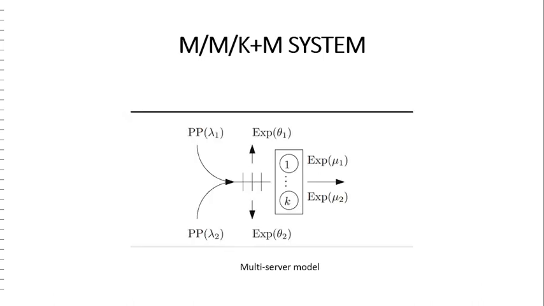And this is the M/M/K+M system. It is a multi-server model. So here we can see the number of servers. So here also I have two classes of customers. i in {1, 2} is the customer class, and lambda_i represents the arrival rate, and the service time is exponentially distributed, you can see exp(mu_i), and the patience time of the customer is exponential with parameter theta_i. And if the service does not begin before the patience time runs out, the customer will turn away.